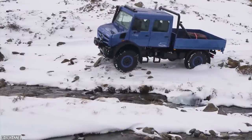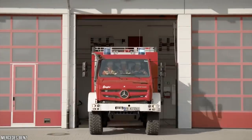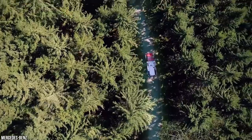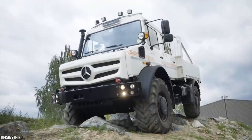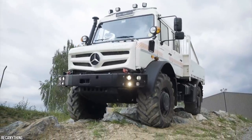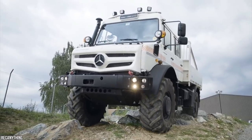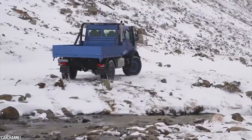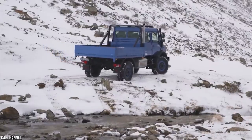or stationary conveyor belts. The tire centers are below the axle center, which gives the Unimog a high ground clearance without big tires, so it has big truck energy in a smaller, more efficient package and a wide range of vertical movement. The truck can comfortably drive over extremely uneven terrain, even boulders up to 3 feet high.